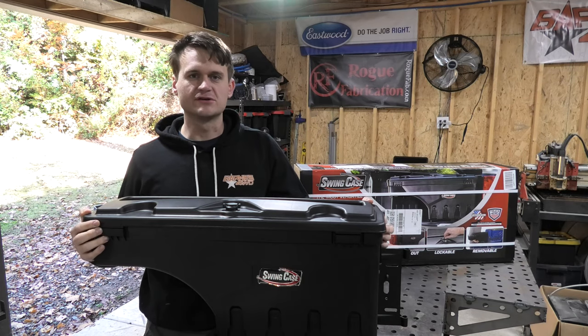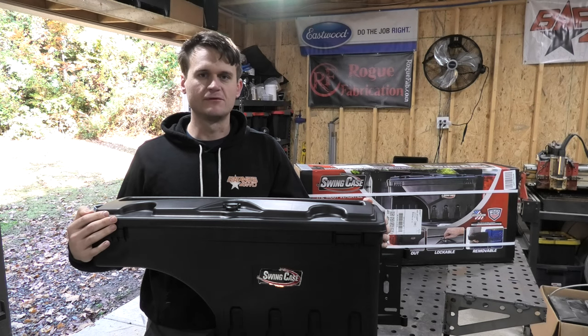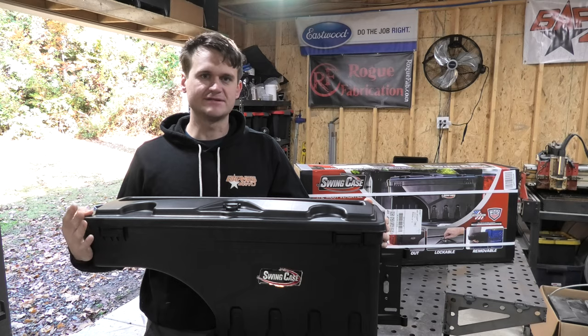Anyways, let's go take a look at what these look like on the truck and then we'll figure out how these mount. I'm not super familiar with them — I've never used this before, but it doesn't look too hard. They're just a bracket that bolts into the truck and that seems to be it.